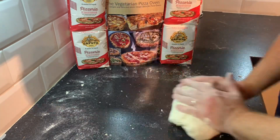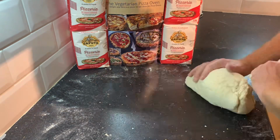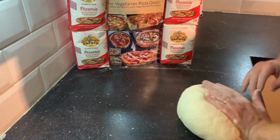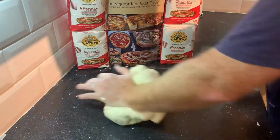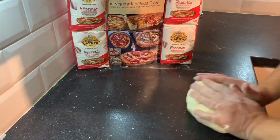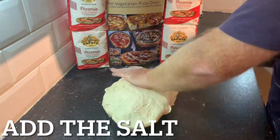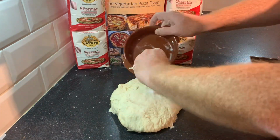So with it being Caputo, it's a fantastic flour. It's got plenty of gluten in there, plenty of protein to make the gluten. So as you see, look, just wiping the dough ball around now, we've got all that flour, it's all in. And now it's just a case of making sure we're kneading the dough so we can build up that gluten and that strength.